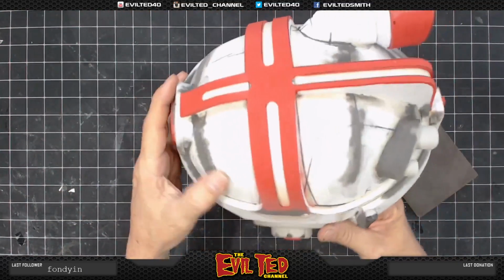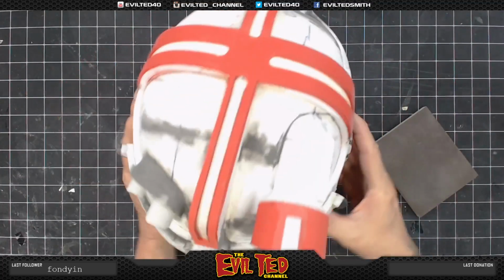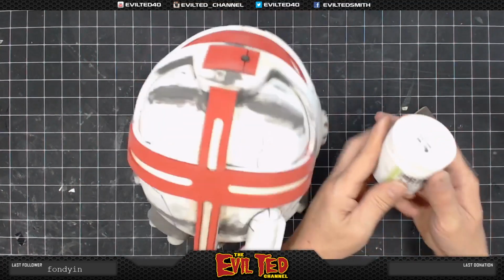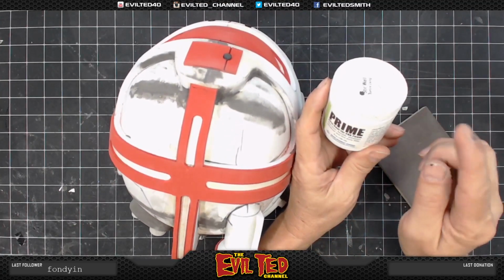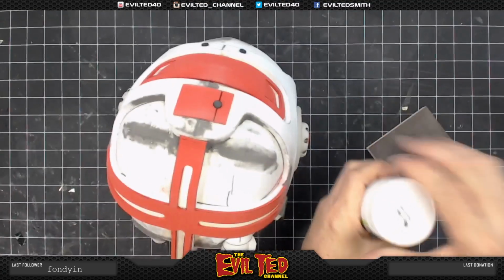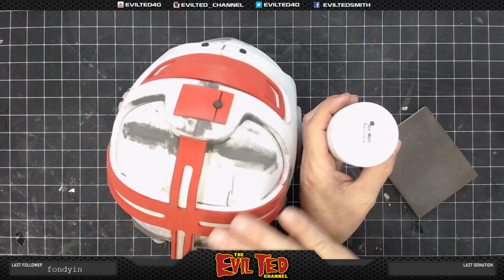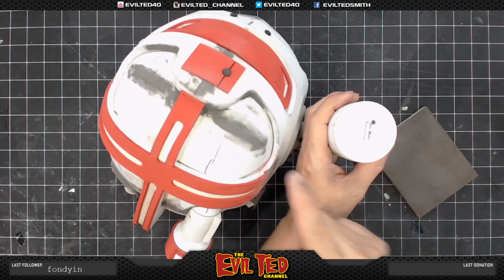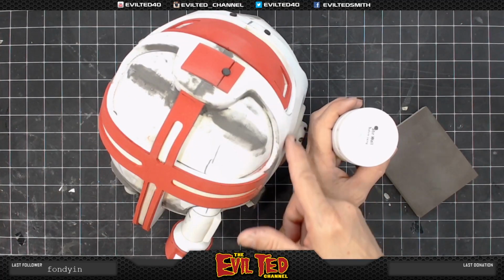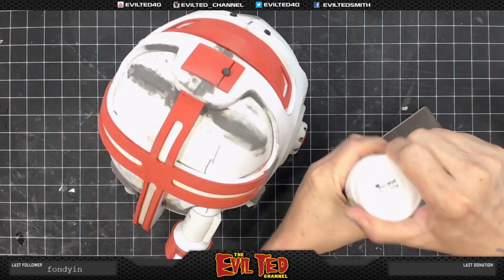All right, everything is sanded. This is nice and smooth. This looks great. Our next product we'll be using is Prime. This is a first coat for EVA foam. This is just a really simple coat that you put on the foam. It kind of seals in the pores and smooths everything out. Since I've already got the gaps filled in, there's the rest of this stuff that's foam, and I want to go ahead and seal it with this.